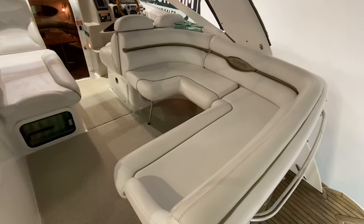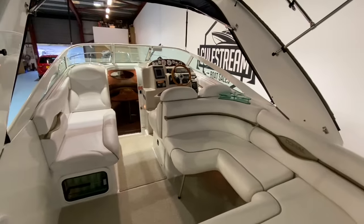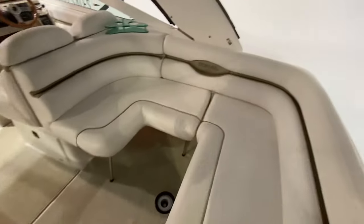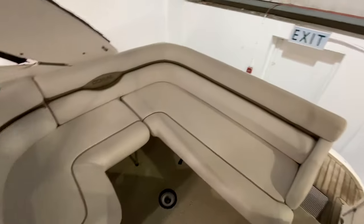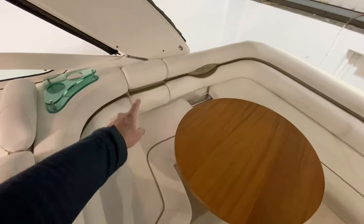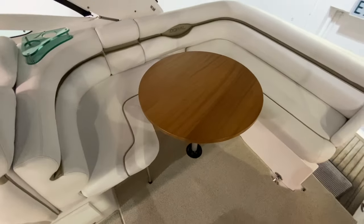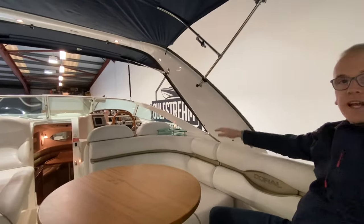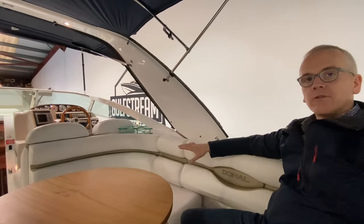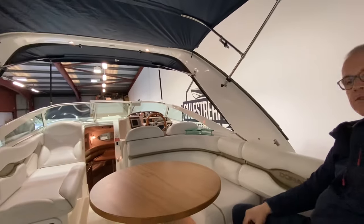We've got this big U-shaped seating area at the transom, a port side lounger seat, and twin wide helm seat up forward. One of the best things about the Monticello is this whole rear seat section slides aft out over the swim platform and gives you much more floor space in here. With the seat pushed all the way back, the filler cushion in, and the cockpit table in, you have a lovely lounging area at the back of the cockpit. Everyone's sitting at the one level, you get good protection from the windscreen when the boat's underway. You'll fit three people across the bench at the back easily, another two around there — easily five adults around the table — plus the extra seating area up forward.